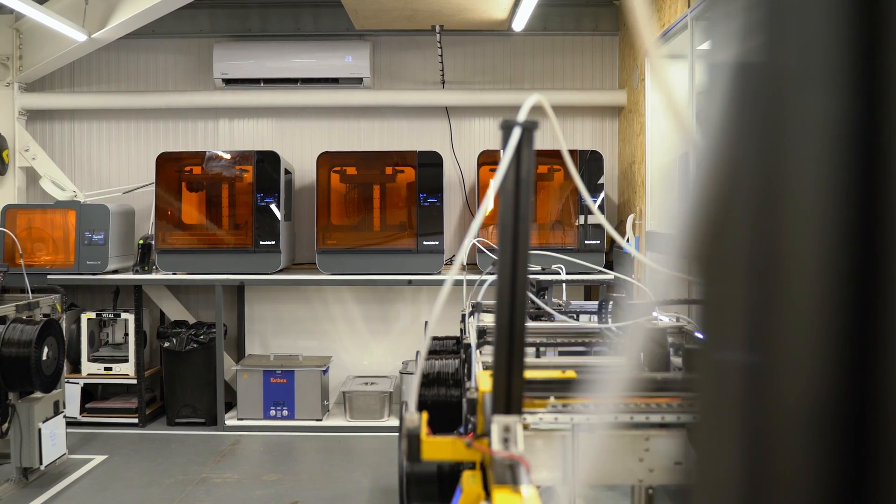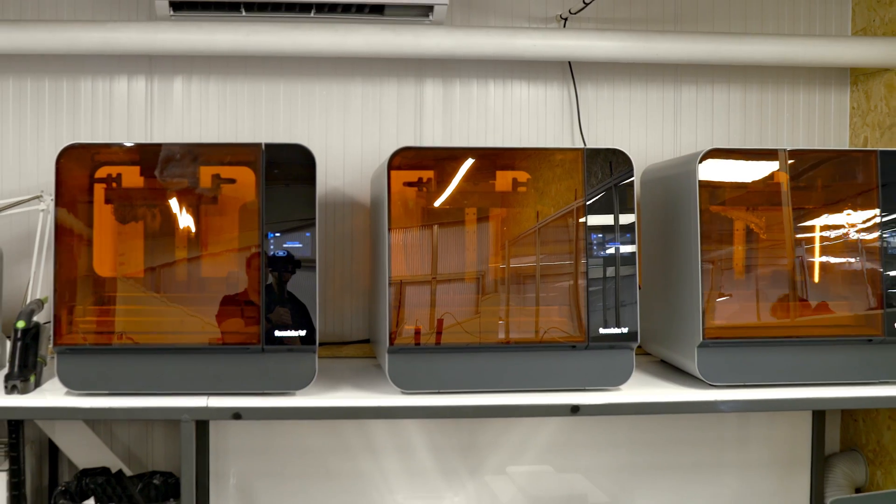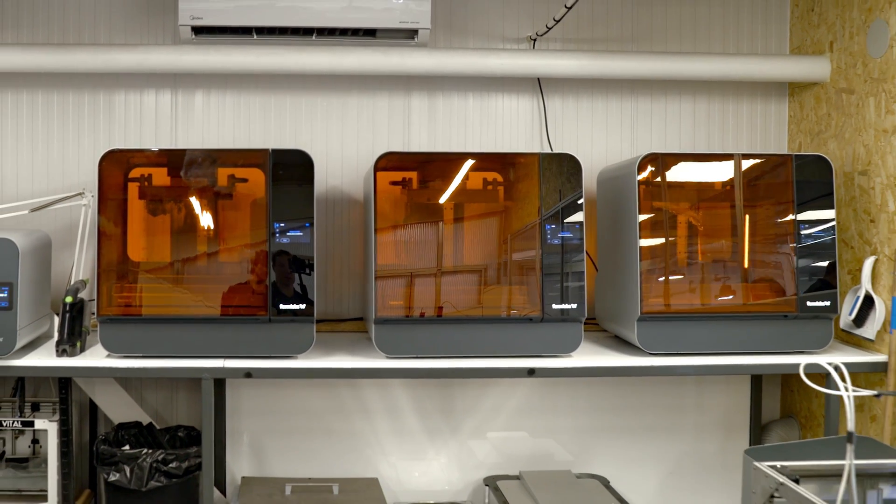With the 3L, that allows us to produce multiple iterations of parts within most of the time less than 24 hours. We ended up buying three different machines so we could produce for our customers up to three different iterations of a part at the same time, and we could also achieve this in three different materials as well.